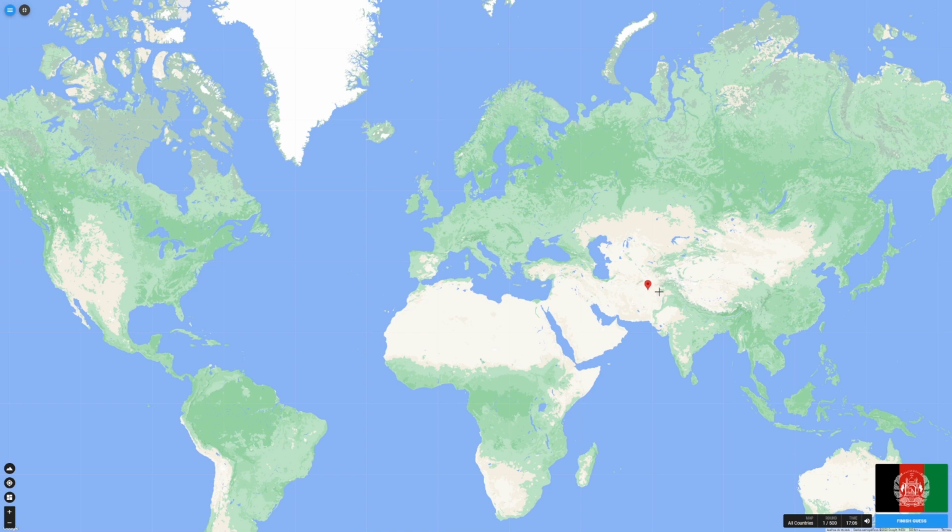So just focus on clicking below this green line and you should be fine. As always, don't go too far. Just focus on clicking close to it, maybe in the middle. And here's already Pakistan, which we're gonna see next, so don't go too much south here.